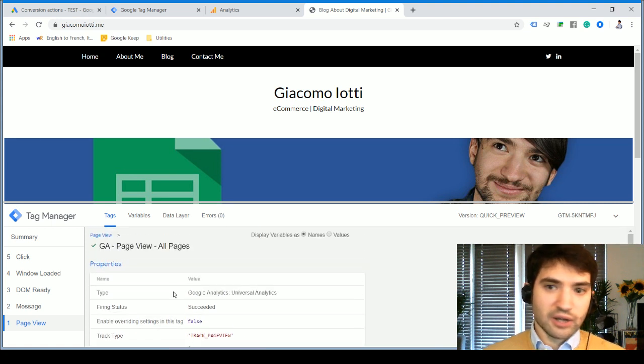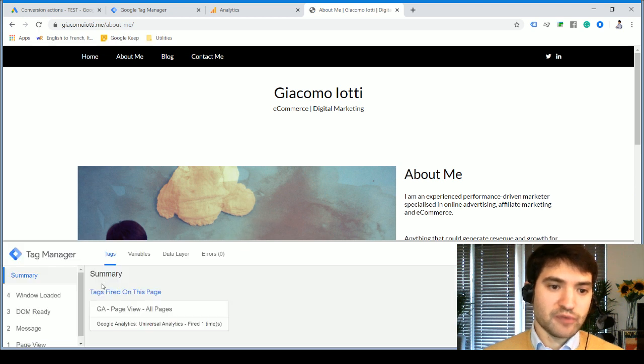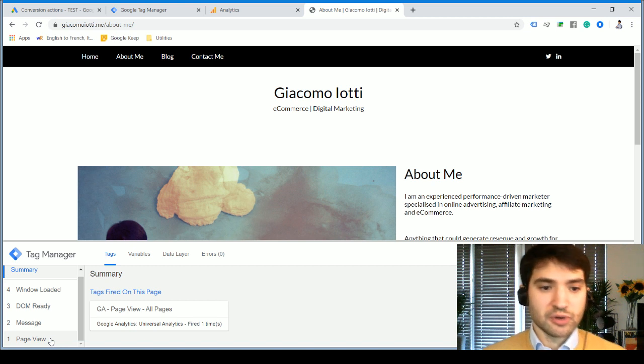Now, if you're gonna browse around the website, you're gonna see, the preview will reload as well, and so a new page view event will load, because basically page view equals page load, right? For every page load.